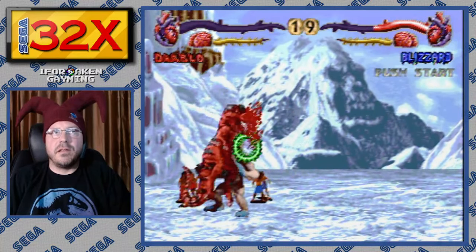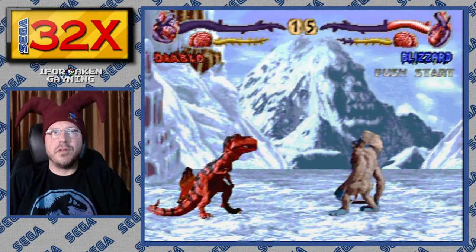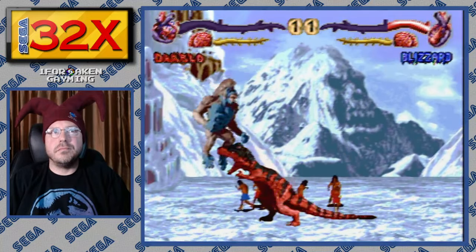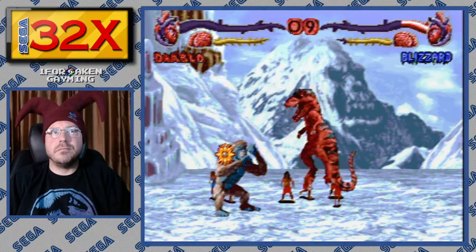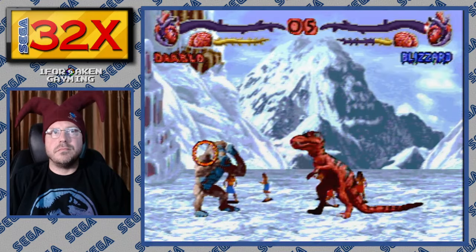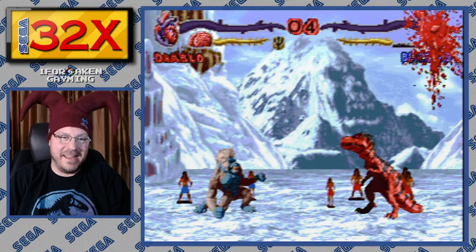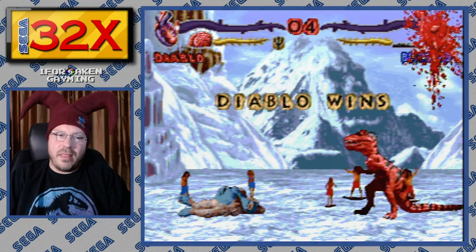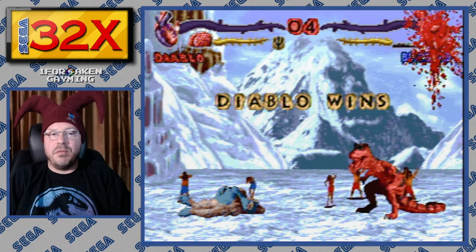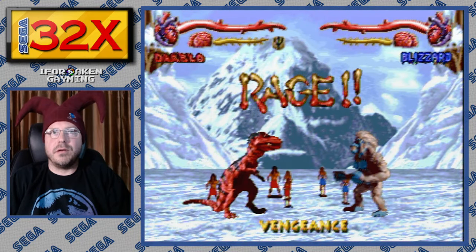I don't like the fact that in this game you had to hold the buttons down in order to throw moves. Aha, we got him. Oh, the monkey freeze probably would have been my main in the game though. Yeah, probably. The brain underneath is like your stun meter.